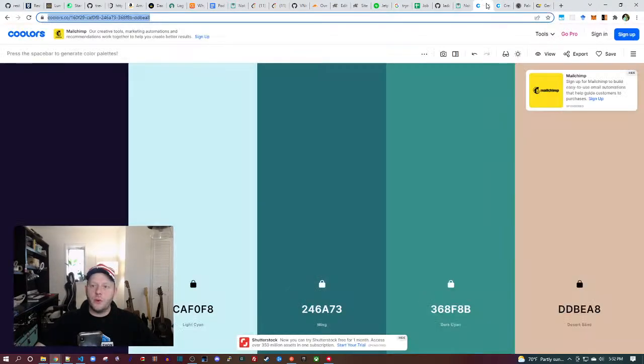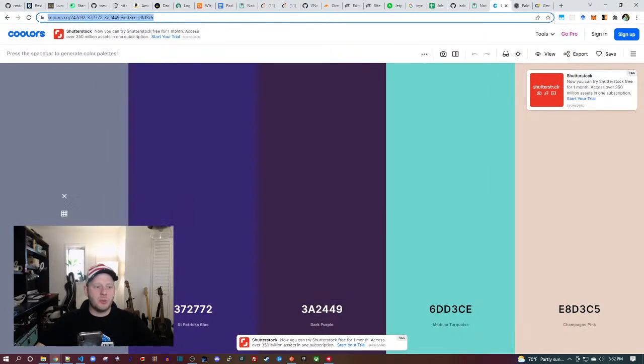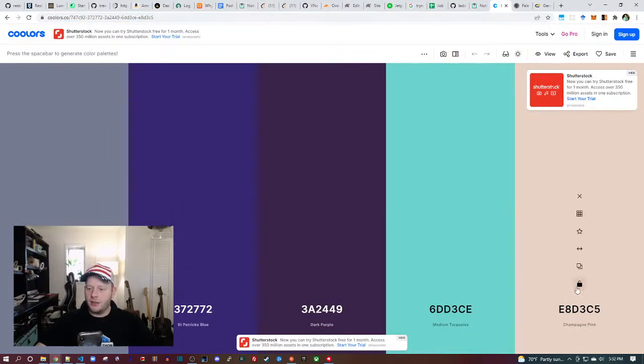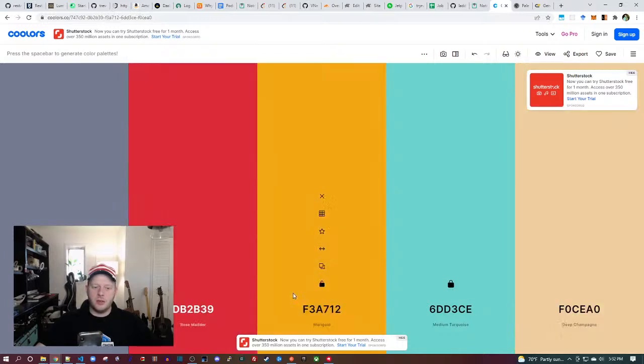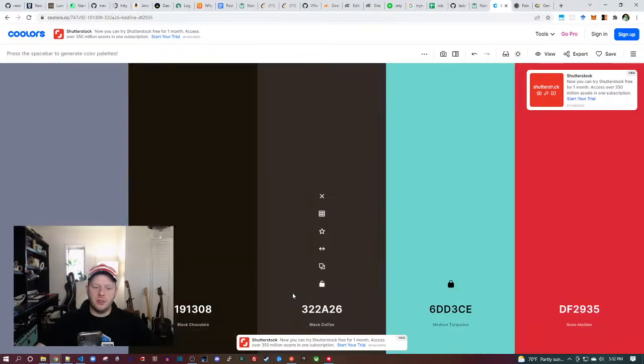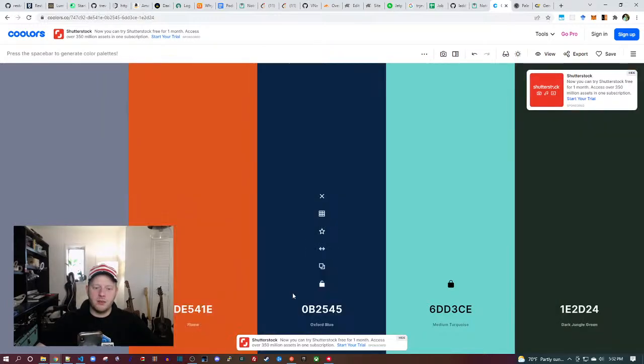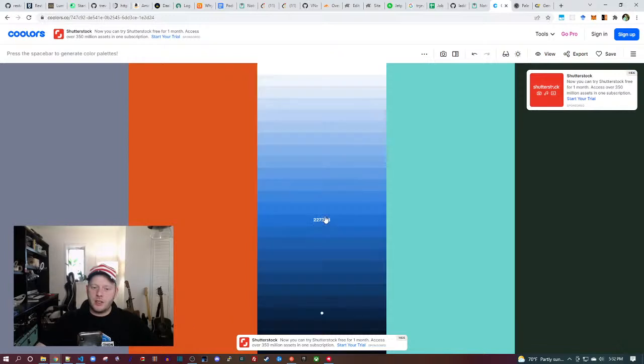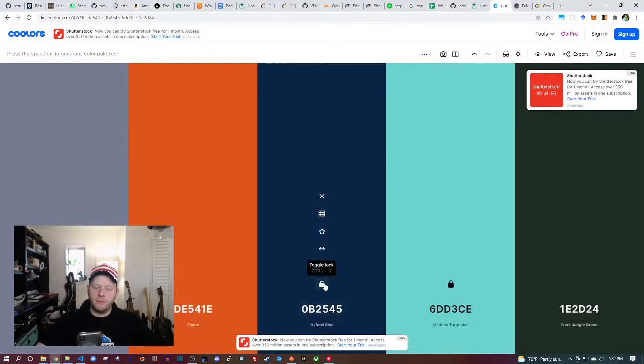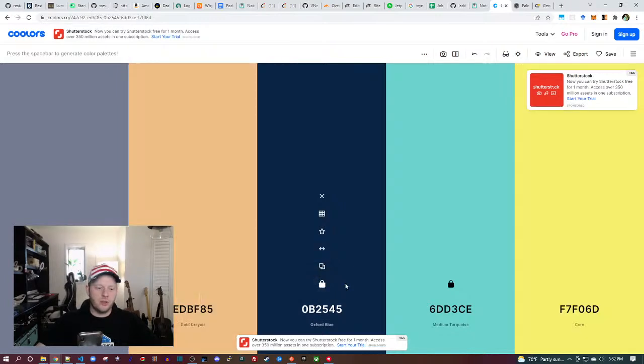1, 2, 3, 4. And then this, let's make this more aqua, right? So I'll keep the slight gray. I'll keep the medium turquoise. Let's get rid of the others. I want to get blue. This could work. Let's change. You know what? I'll even leave it at that dark tone.